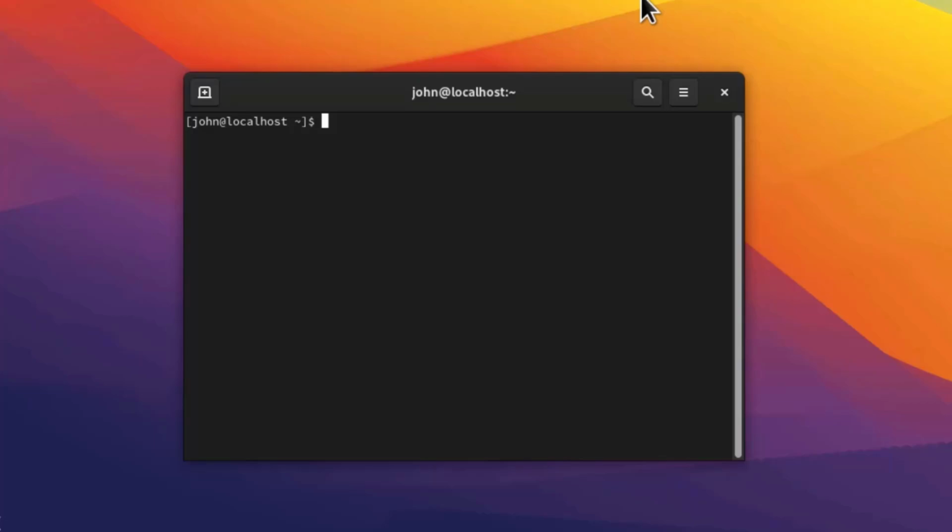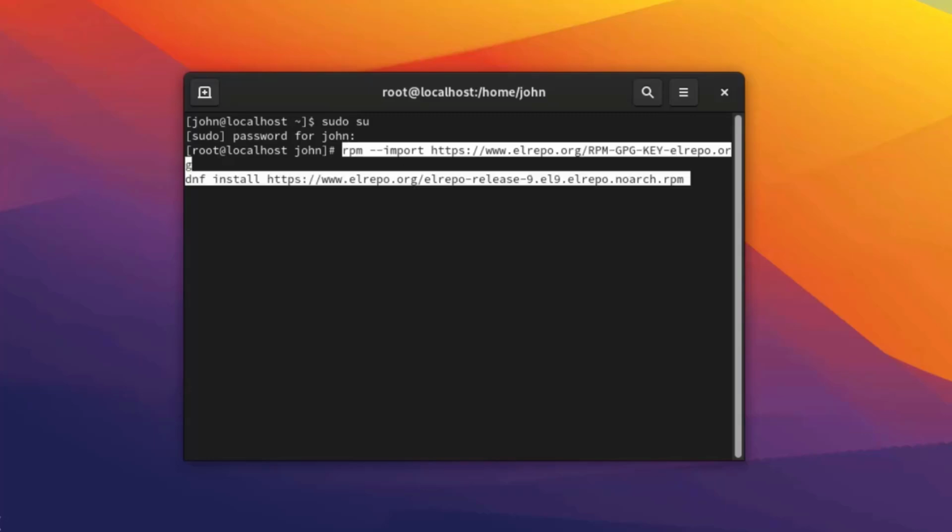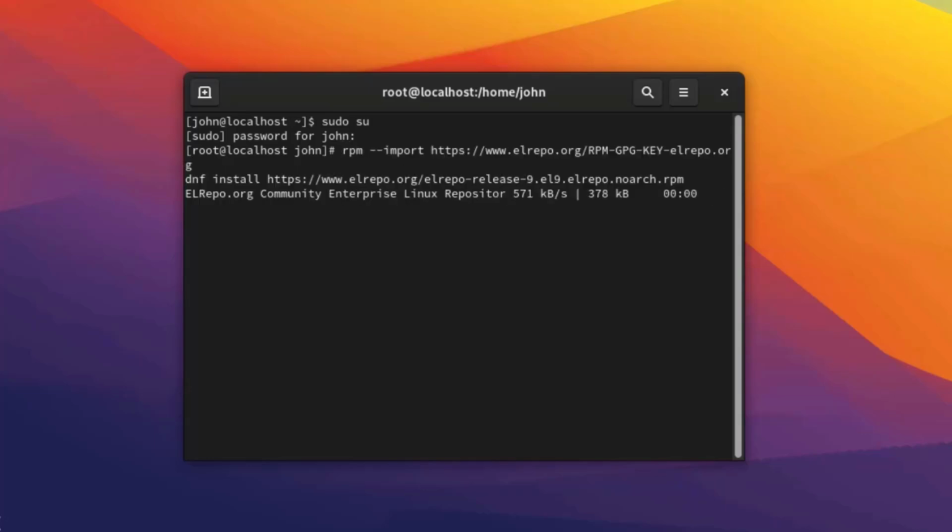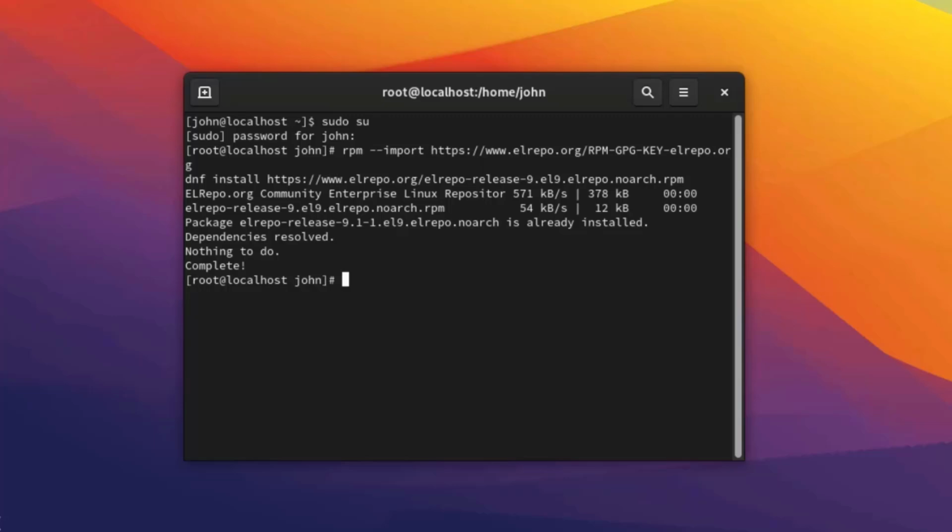So I'm going to switch to the root user. I'll type sudo su, and I'm going to paste the command. So I already ran this command before because it says here it's already installed.